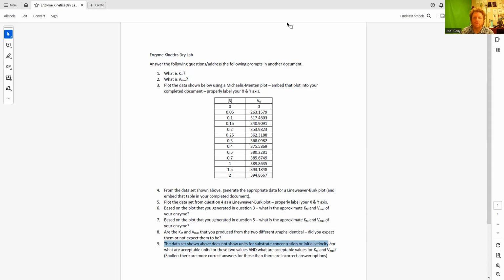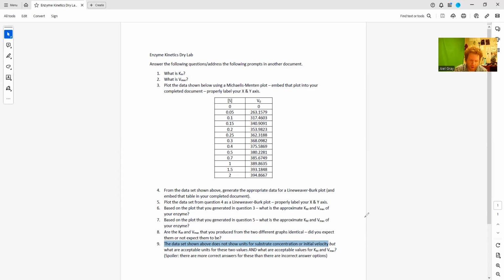Now I'm going to go ahead and switch over to the whiteboard and just give you a little bit of a reminder about the Lineweaver-Burk and Michaelis-Menten plots. The Lineweaver-Burk plot is also known as your double reciprocal plot, and that's the one that people always like to see whenever they're doing inhibition studies. It's pretty easy with a Lineweaver-Burk plot to determine what type of inhibitor you're working with if you're doing inhibition studies. Now, for this data set that you're working with, the first thing that I want to do is put together my Michaelis-Menten plot.